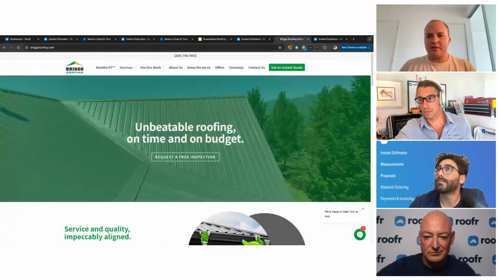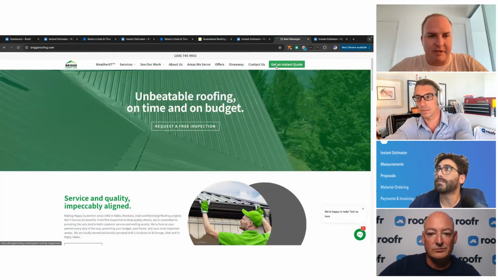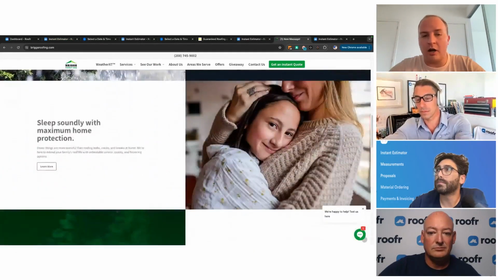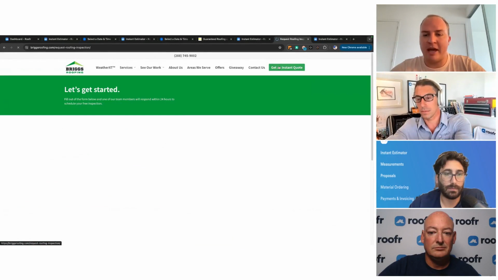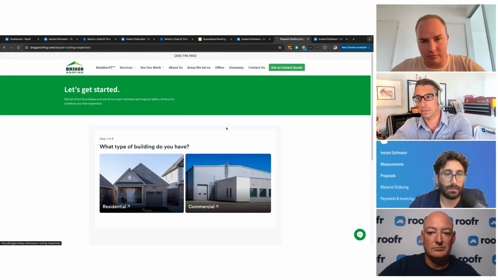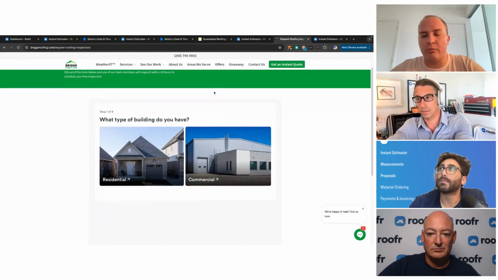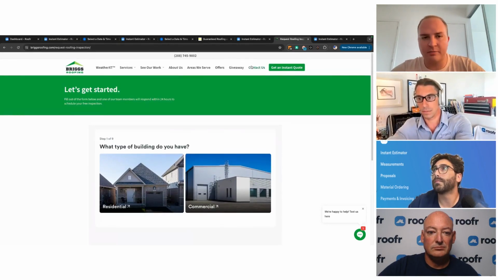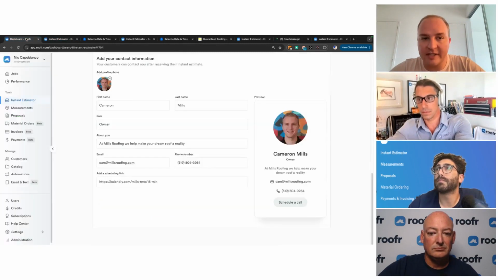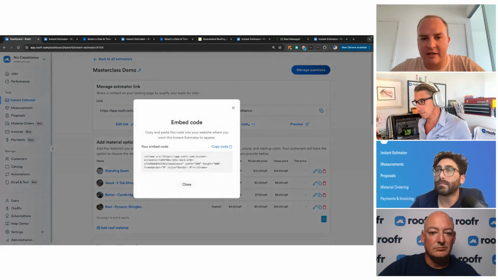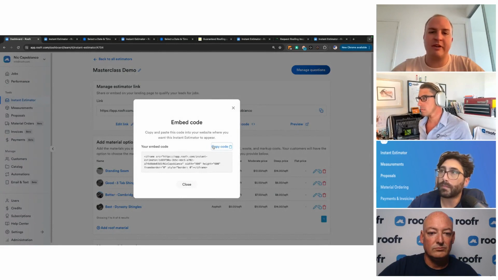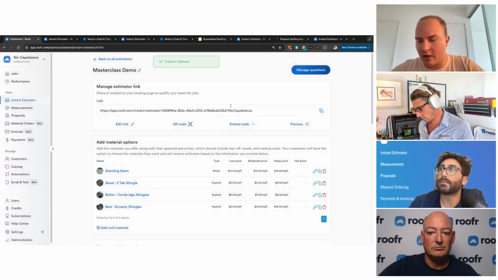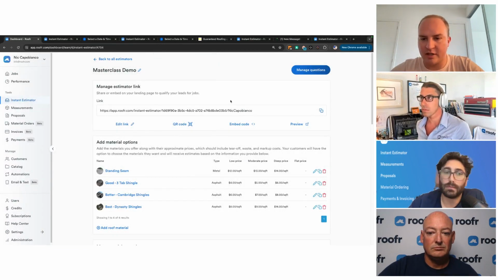Absolutely. Yeah. So I definitely agree. Brand is a big piece of it. I would say in this case, your best bet would be to use our iframe, which is basically you can actually embed the Instant Estimator onto your website. So just like Nick's showing here. So rather than opening it in our tab, just have it built directly into your website. There's a small snippet of code you can copy from the settings page. And with that, you can work with your web developer or whoever you have building your website and just paste that snippet and it will be on your website. And then that way you can just link them to you.